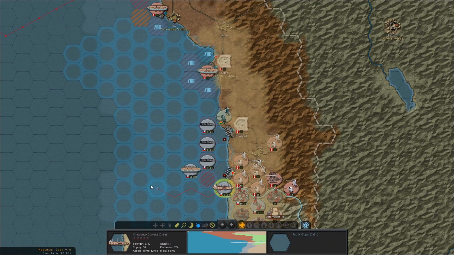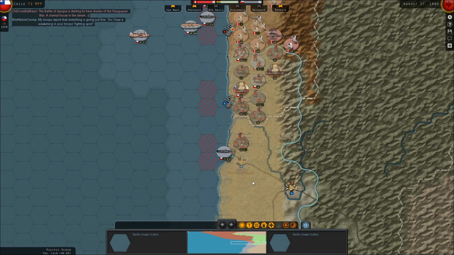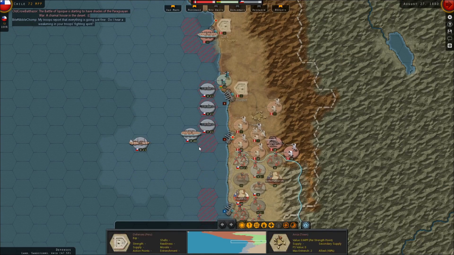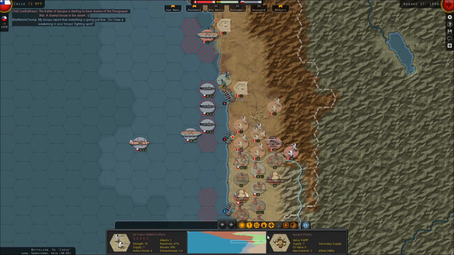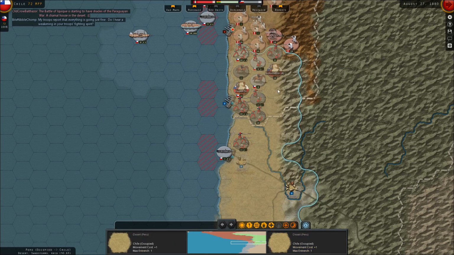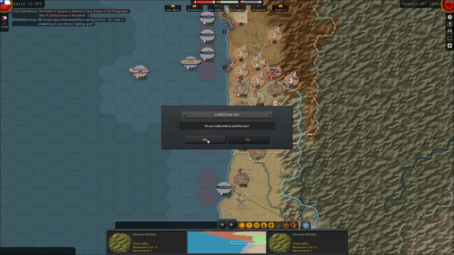I don't know. I'm gonna put this just out here just to stop anything from slipping through. I reckon that could bait him. If not, well, he still doesn't know the ironclad's there, and I can do something with it next turn. All right, I'm pretty happy with that. So let's end the turn. See what happens.